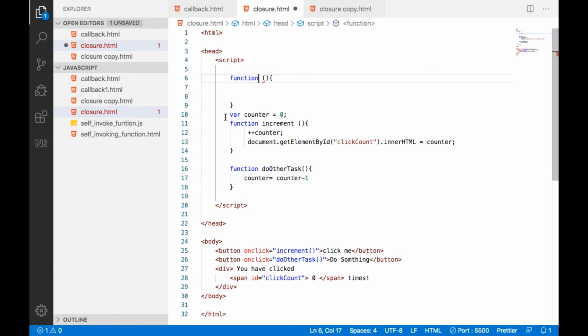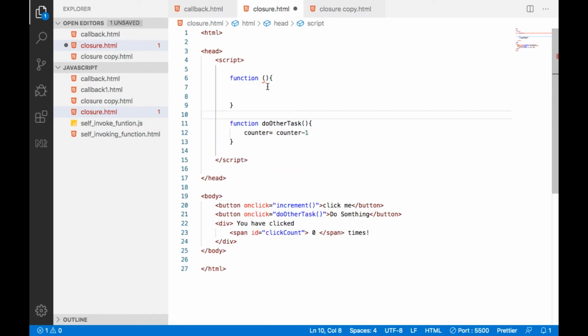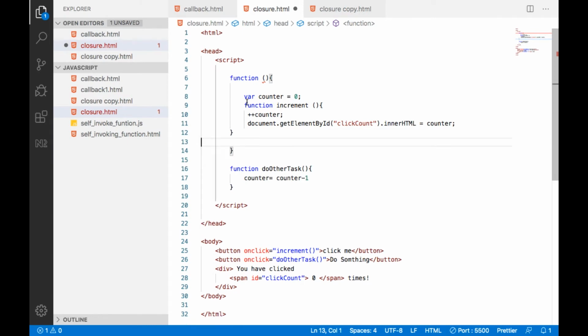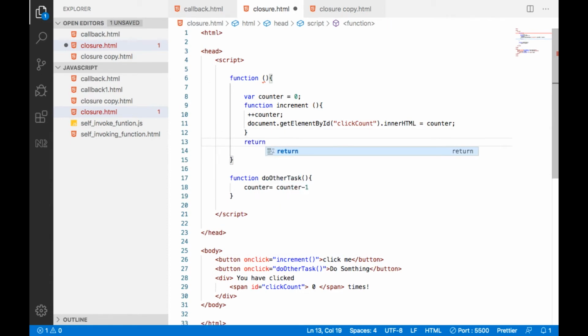So here I am copying this into this function, and here we return this increment function. It can be done like this, or we can simply provide the return.